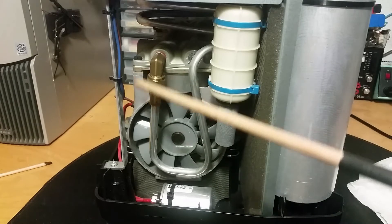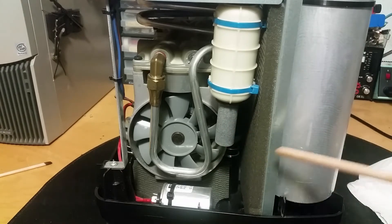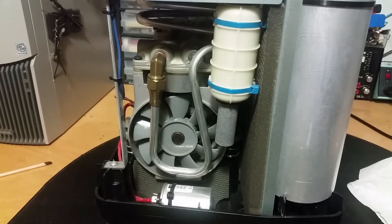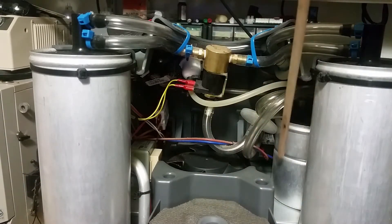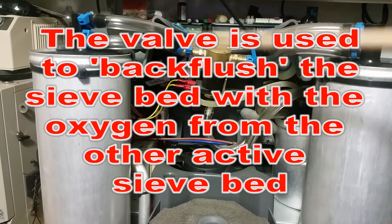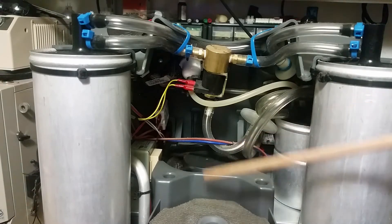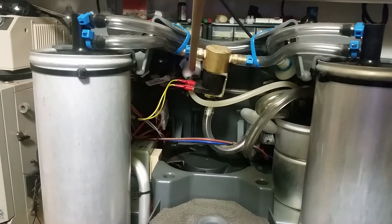We got the fan here, and from here the nitrogen and some oxygen come out when it cleans out the sieve beds — depressurizes and back-flushes them with oxygen. Here's the view from the top back: you can see the two sieve beds, the oxygen reservoir tank, and a valve that can connect the two sieve beds together. These two lines go to some filters and to the reservoir tank with the cooling fan. There's also a small transformer for the logic electronics, and right here — that's the oxygen sensor.